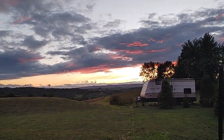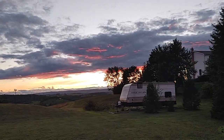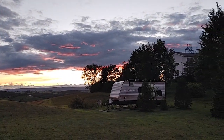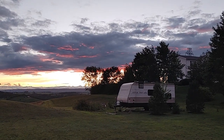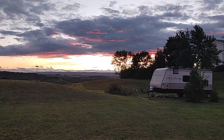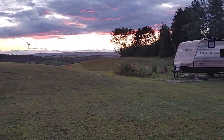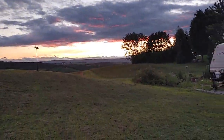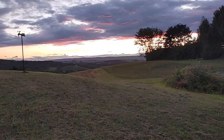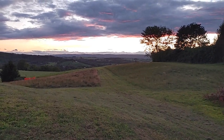Look at those clouds. They were actually much more glorious just a second ago. All up in here was fiery red. And look at those clouds just coming over. Maybe it'll be worth just taking a look at these guys, because the winds aren't really crazy strong. But they're coming.